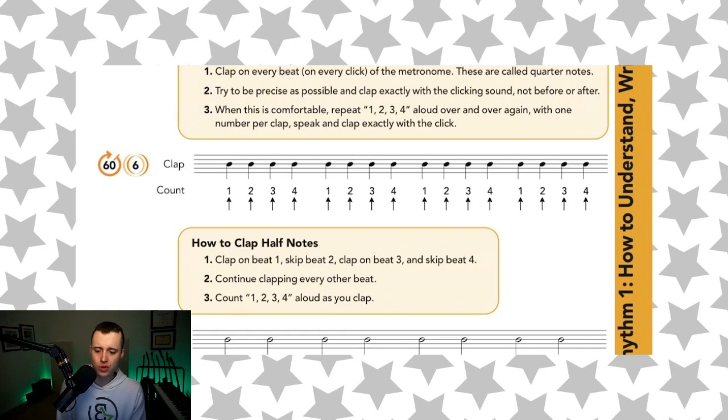So step number 1 is we're going to set the metronome to 60, because sure enough, our little tempo icon over there on the left next to the number 6 says 60. Then you're going to listen to the click until you can anticipate the speed of the click and you can feel the pattern. You know where the next click is going to happen. And then you're going to give yourself a count in of 4, and then you're going to clap and continue counting. So watch one time.